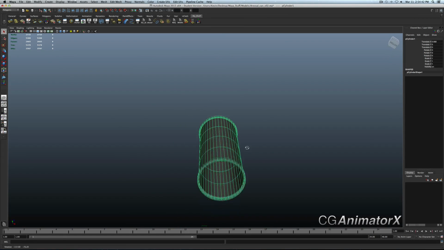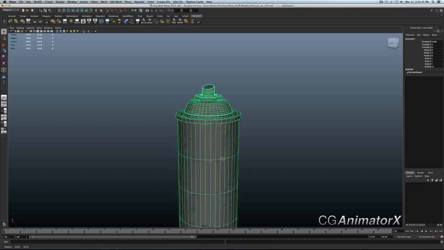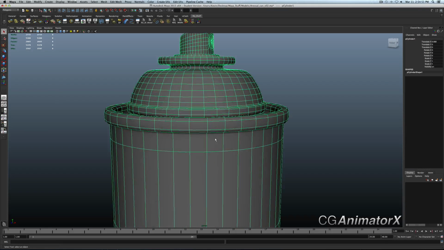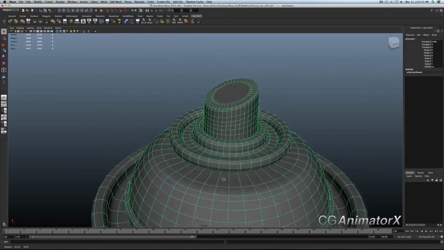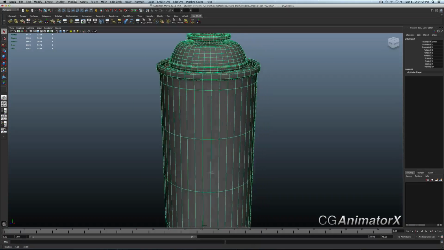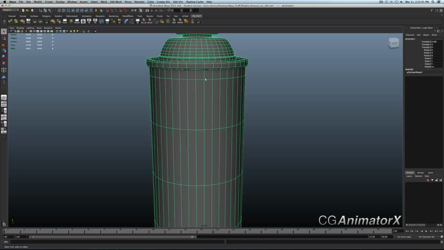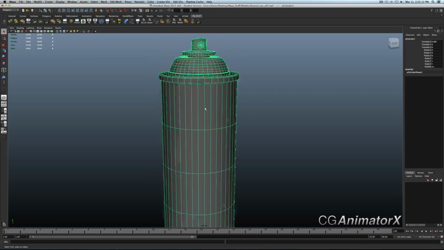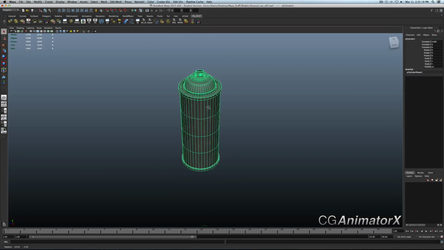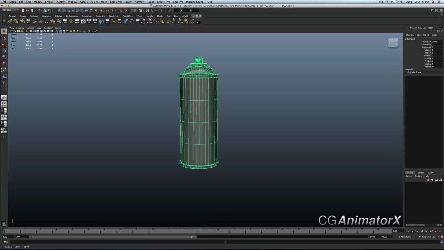The first thing I do before anything else is make sure everything's cleaned up. Make sure you don't have any verts or edges that are out of line or don't meet up, and make sure you have anything that will eventually be easy to unwrap. Sometimes a vert goes all the way out into one section of the model and is not connected to another vert, so it's probably split, which means you'll have to go in and fix that. But everything seems to be fairly well in place from what I am staring at.